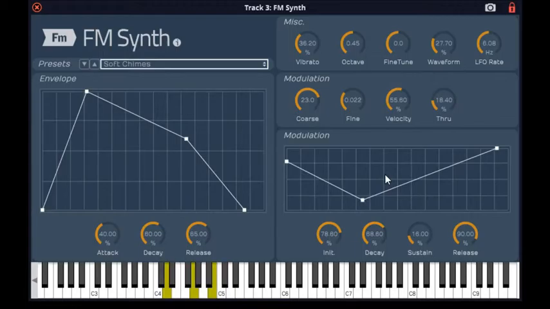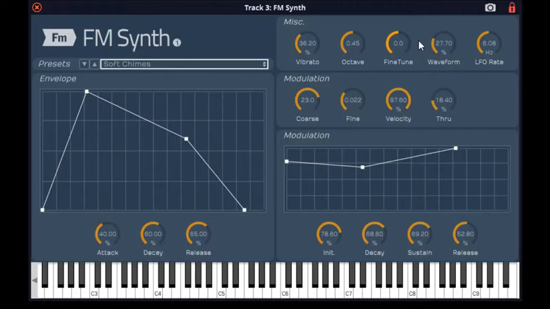Maybe it's something of a glide control. Maybe this envelope controls the modulator so it starts at a certain pitch and then moves to the pitch that you set with the modulation controls here. I'm really not sure. And then maybe the velocity controls the speed with which this happens. Not sure what goes on here. So, more things hidden than there are explained in this FM synth.